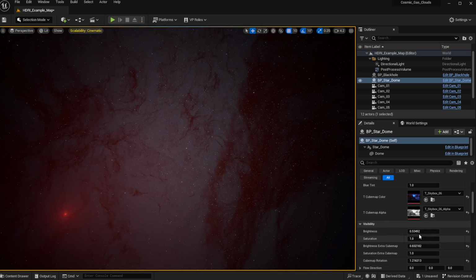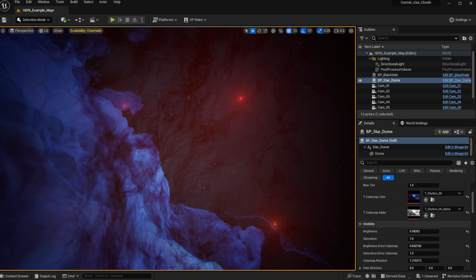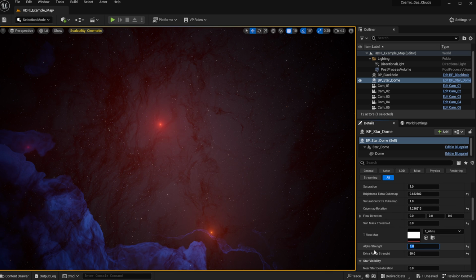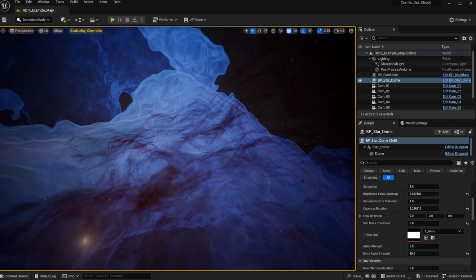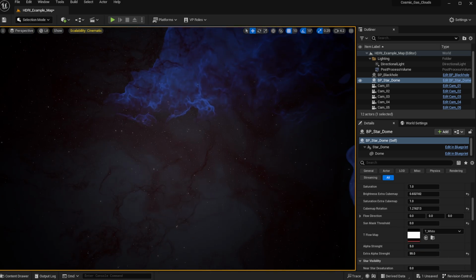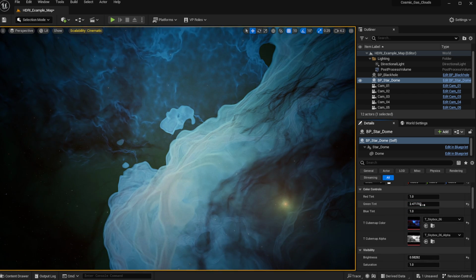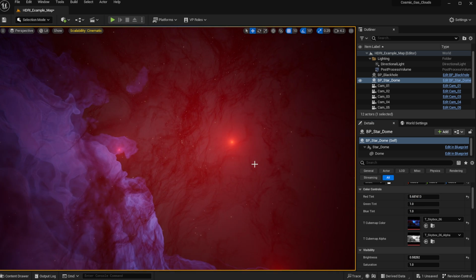I really like this one, and it's all about the brightness factor on it, so you can darken it to get some really interesting shapes. You could probably want to play around with the strength of the stars, maybe decrease that a bit, just so you don't get as many stars through it. But it's a beautiful nebula as well, and again, you can play around with the tint of this if you want to make it greener or bluer or more reddish.